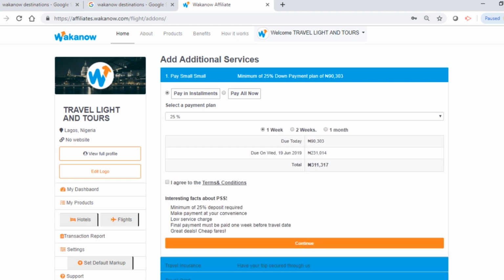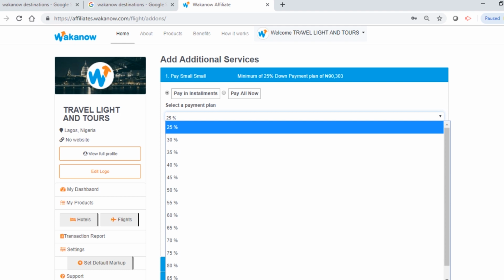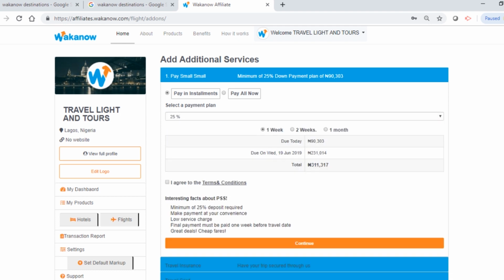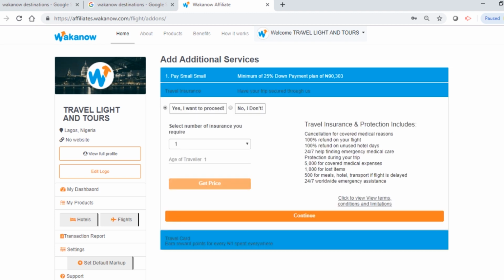The benefit of pay small is that it actually helps you to save cost, because it enables you to book in advance. You can book in advance and take advantage of low prices. And then aside from that is the convenience, the flexibility, and you also benefit by paying in installment. So you can choose the pay small amount you want. If you want to pay all at once, you don't want to do an installment payment, you pay all at once.